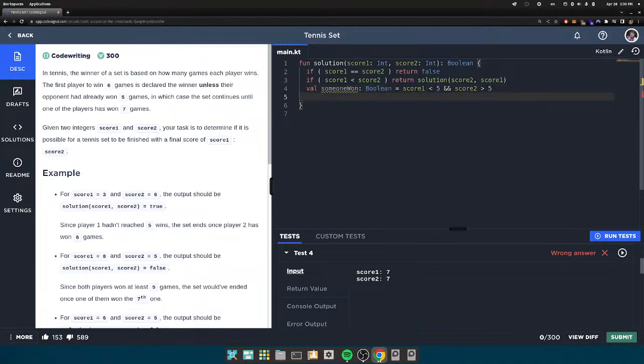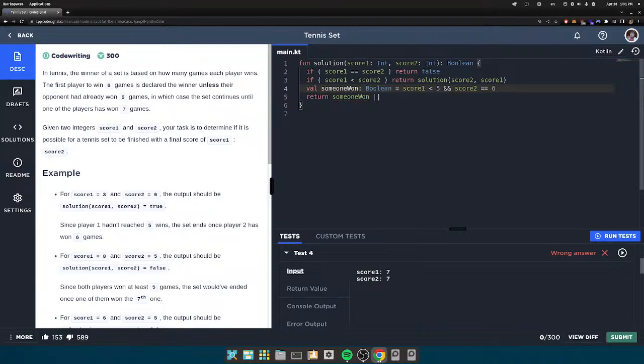Okay, so return score 1 or wait, and okay, this one is 6.